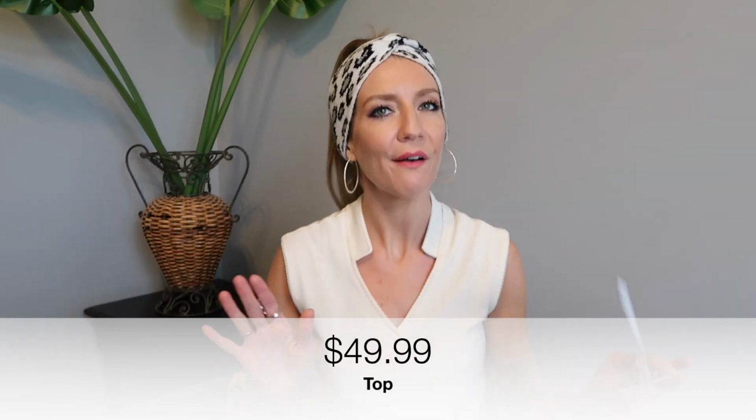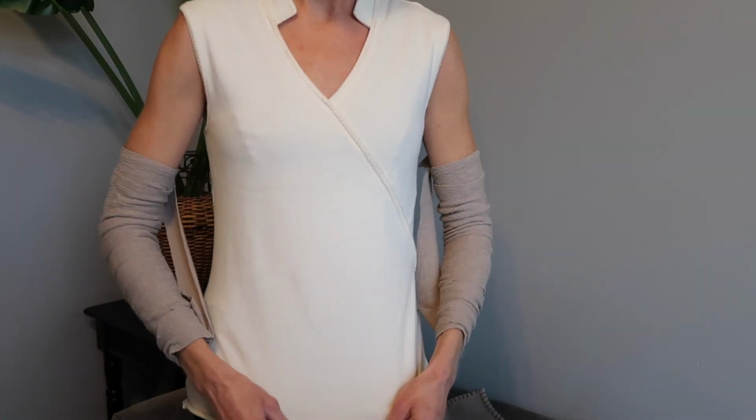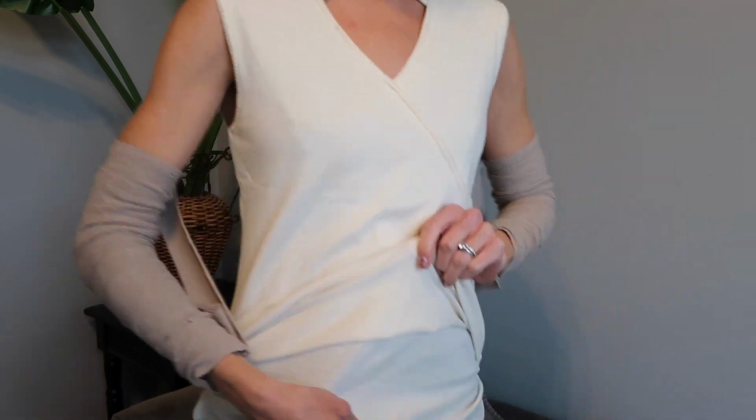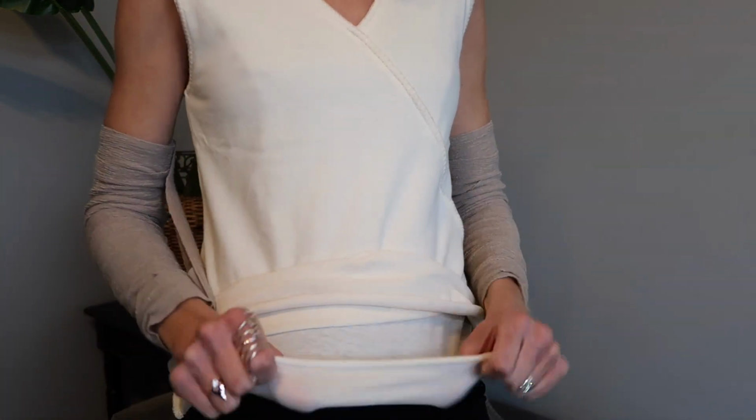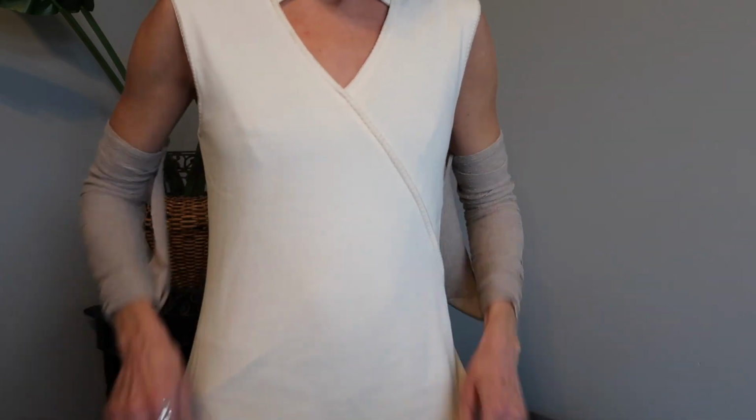Yeah, so I got this top first. The price for the top was $49.99. A little steep, totally get that. But look, I just love the neckline. It's very different, very unique, but it's not screaming Star Wars. I probably could get away with wearing this somewhere else, right? It's a pretty basic layering sleeveless top, and it's an off-white color. It actually has a separate fabric for a lining, like a t-shirt material, so it's really very comfortable, but I love the way it looks. I love the neckline and the cut of it.